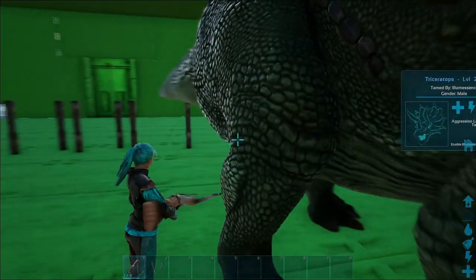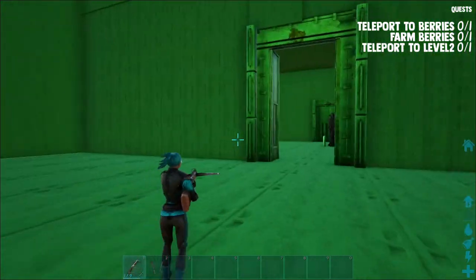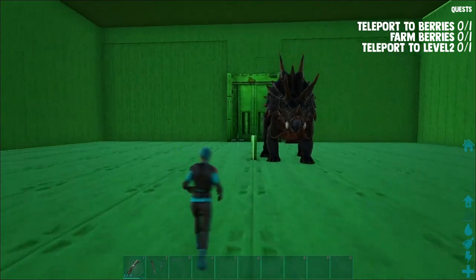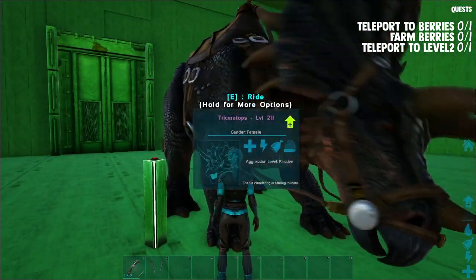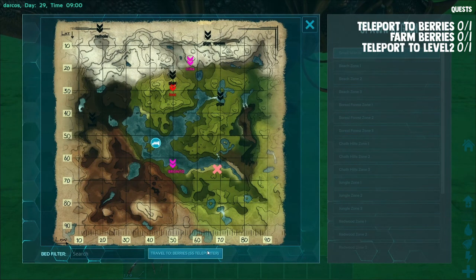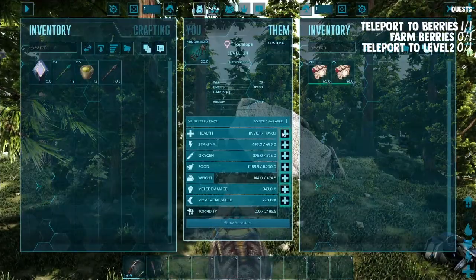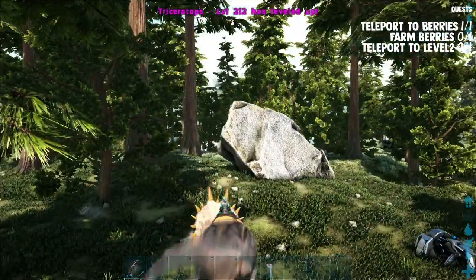What's up next? Let's see. Teleport to berries. Okay. I'm gonna claim this trike. We might as well just use it for farming a bit of berries. Let's see. Let's compare. Now, where are we gonna find some berries?